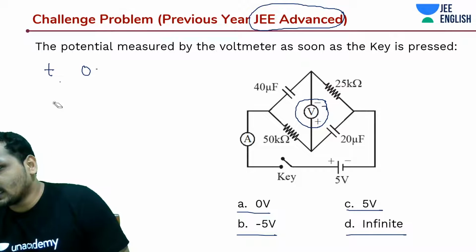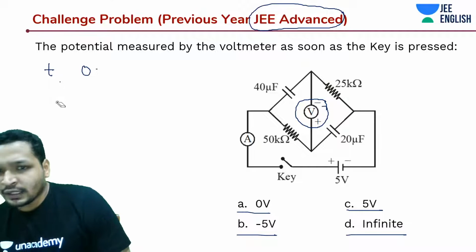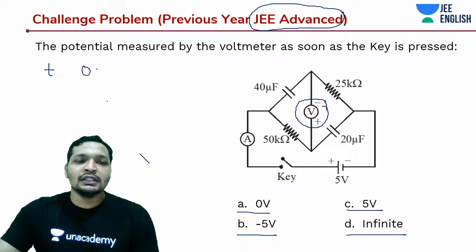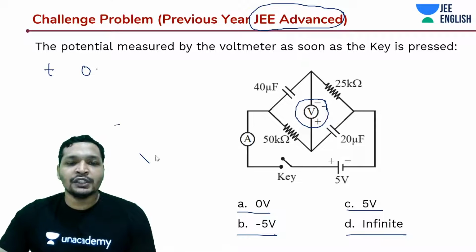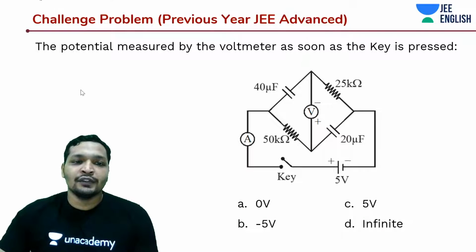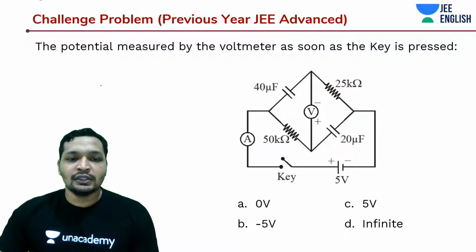Yes, option B, that's the correct option. So what's your question? Can we switch the capacitor and resistor of the right side? No, you don't have to do that. You can't switch it, but you don't have to do that. This is not a very tricky question. I mean, it's a tricky question actually, but you don't need to do a lot of math. All you need to do is understand the basic concept.